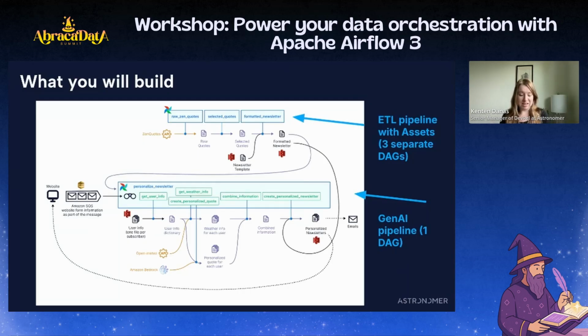The other option is, say you want to make this more of an on-demand experience. Maybe a user is traveling and they want information for a different city or some sort of different prompt, and they want to be able to get it as soon as they fill out a form on your website. The pattern there, using event-driven scheduling in Airflow 3, is that the user submits something on your website, which on the back end sends a message to a message queue like SQS, and that is going to trigger the pipeline with the specific information for that user so that this can run on demand. That's more of an ad hoc inference execution pattern, and that's possible because of event-driven scheduling.